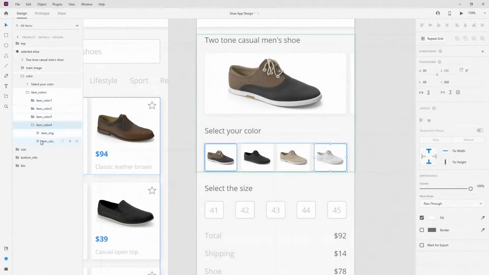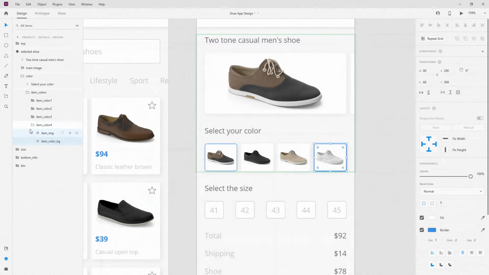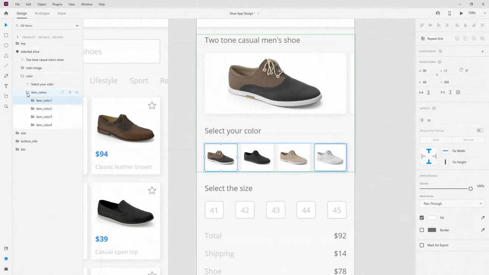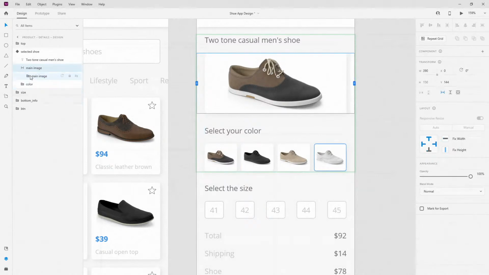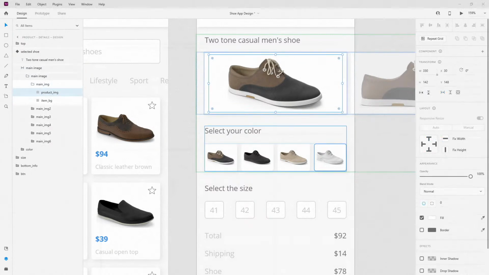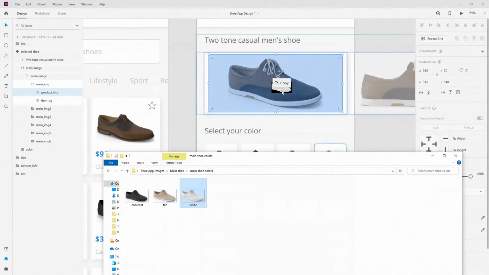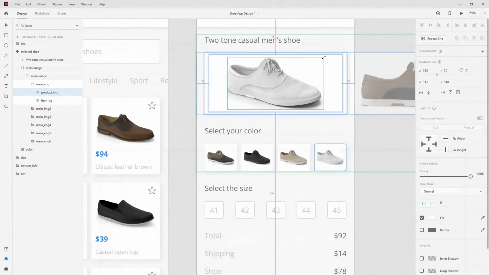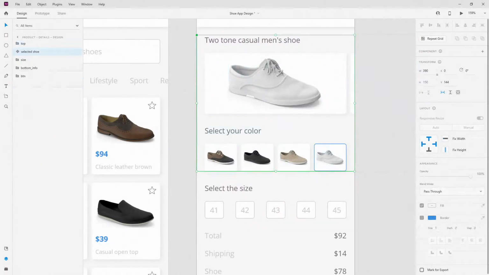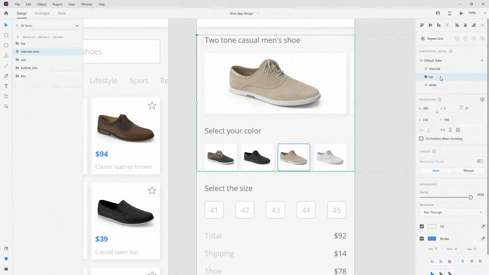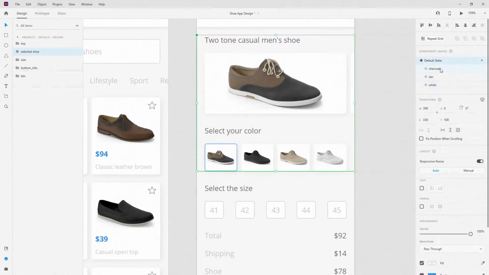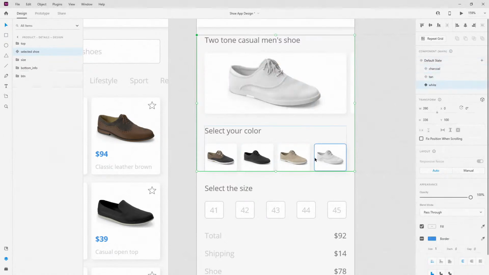So item colors 4. I'm going to use this one, border, and I'm going to go back to my number 1 like that, remove it, and basically inside of here I need to change my main image, which is this one. Find it here, so white, drag and drop, double click, Shift Alt left click, somewhere around here I would say. Let's see what we've done. So tan, white, yeah, I think something like that is going to work just fine. So as you can see, all of them are changing, and the important thing is when user taps on some of these, it's going to change as well.